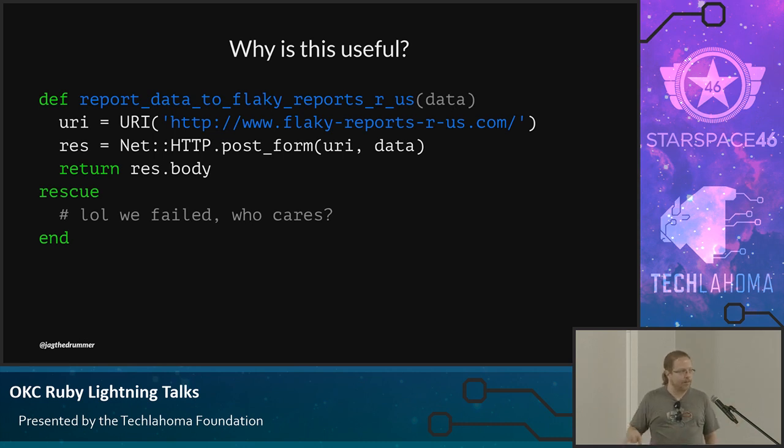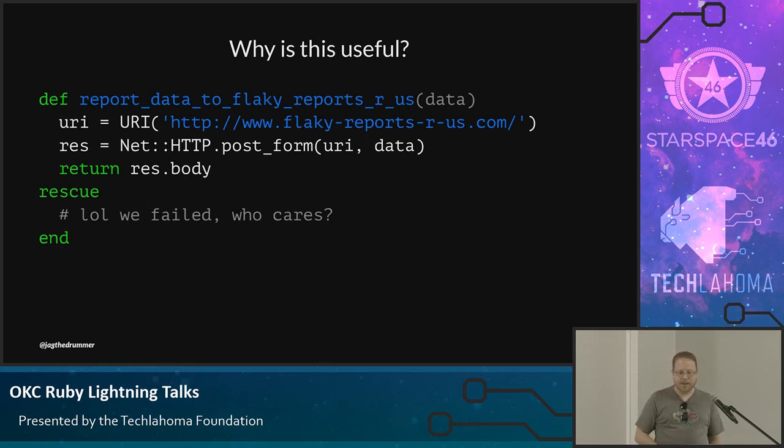And if this particular function lived in your own code base, that might be one thing. You might come across this as part of your debugging, see it and go, oh, look, we're not actually handling that error. But imagine that this function exists in the flaky reports gem and is not part of your code base, and is not something you'd look at on a day-to-day basis.